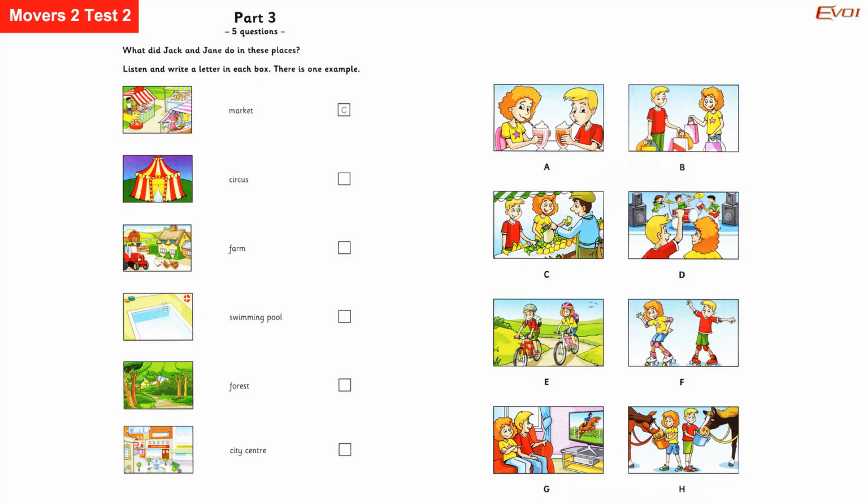5. What did you do on Sunday evening? We went to my uncle's farm in the countryside. Oh, did you ride there on your bikes? No, we walked there. We were tired, so then we watched a film on TV all evening. Oh, was it good? It was okay. Well, you had a very busy weekend.